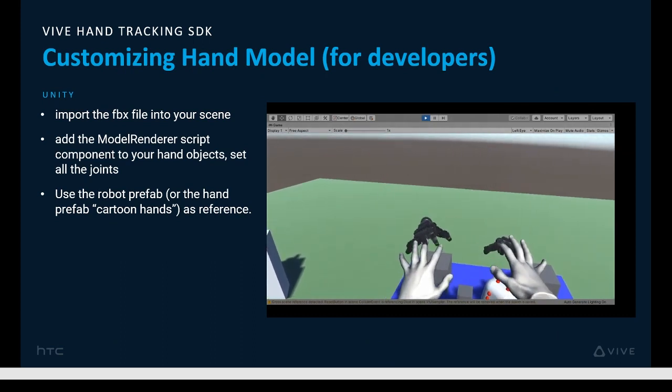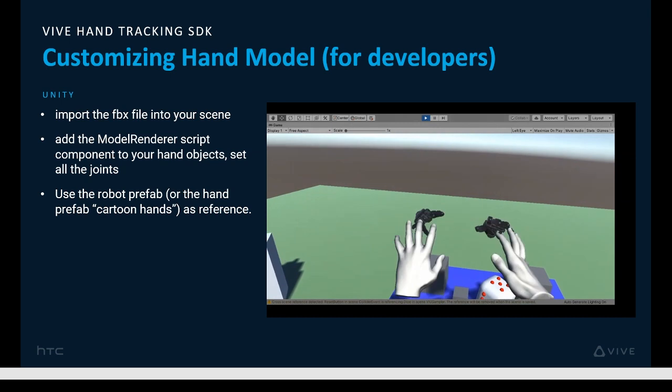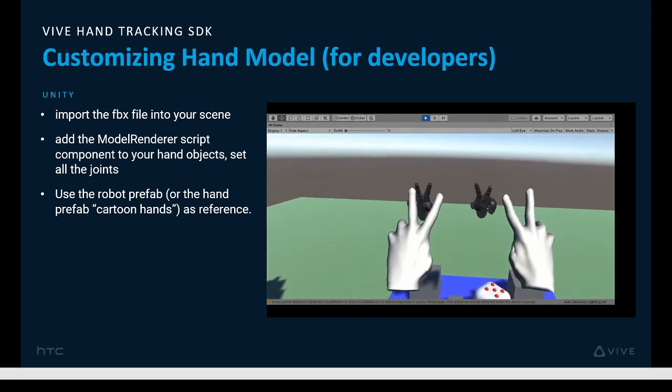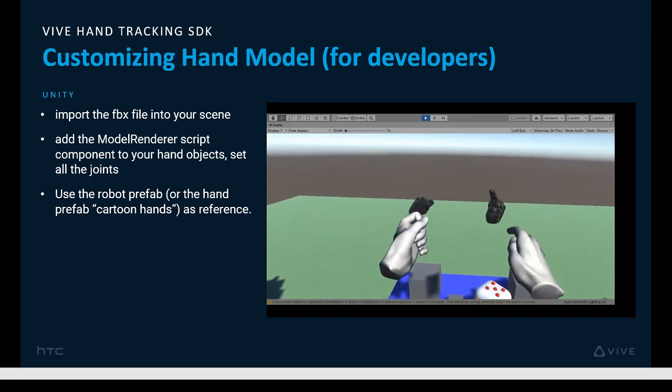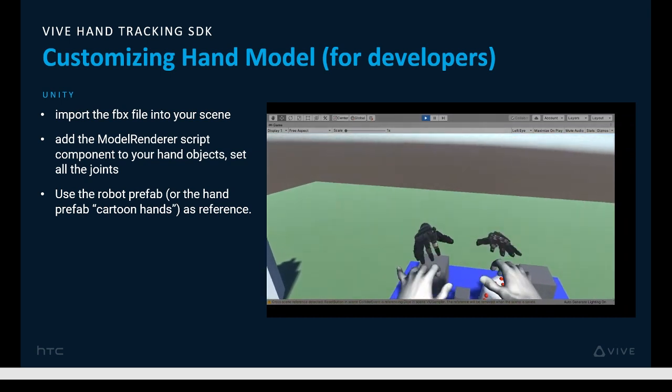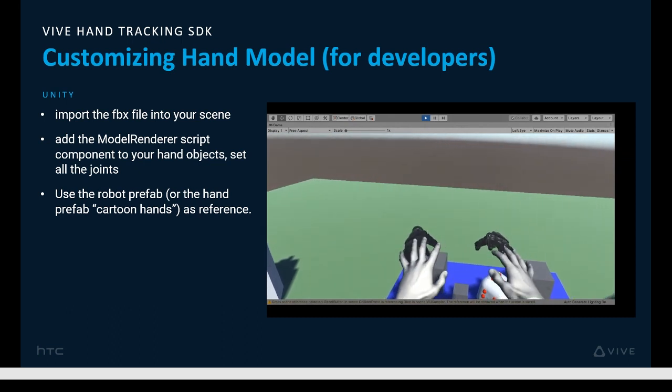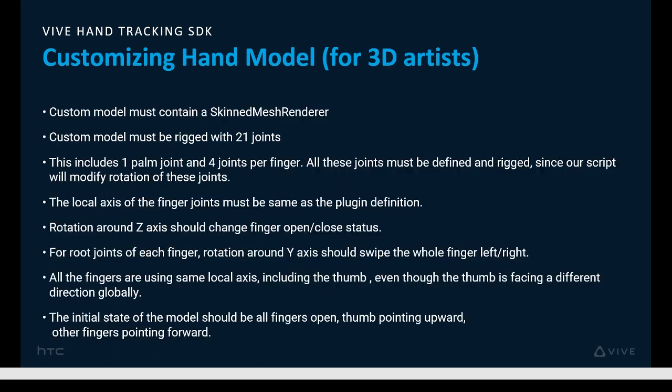Use of the skeletal mode mapped to hand models will make it more intriguing and immersive, so do import existing or create custom models for use with hand tracking just as you would with controllers. In Unity, we provide a model renderer script that takes care of mapping the rig model to the gesture result's position values for each hand joint. Here's a set of guidelines for artists and developers when creating skin mesh rig models — there are specifics for rotation and axes of the fingers, and specifically the default state of the hand, which should be all fingers open. Some 3D tools may require specific tweaking when exporting the FBX file for use in Unity — just make sure it can create a skin mesh renderer upon import.